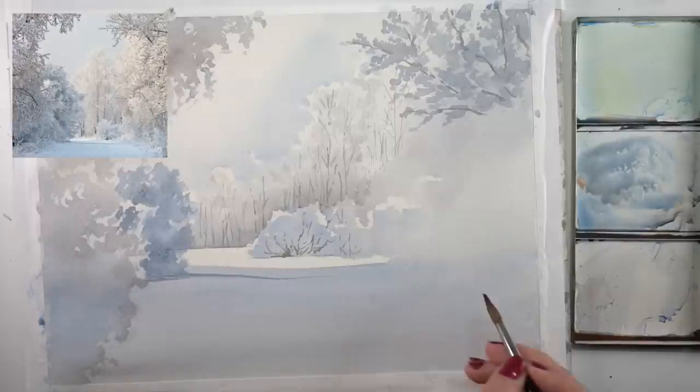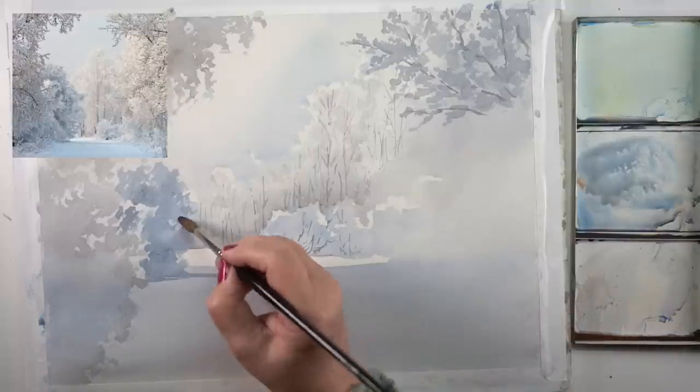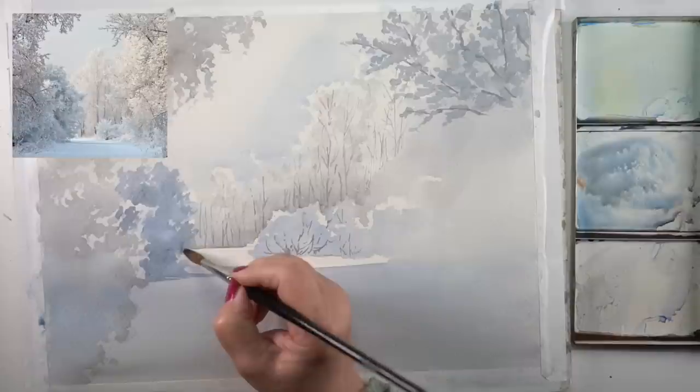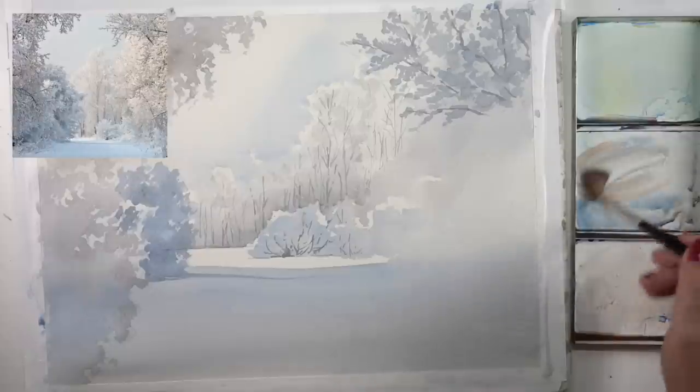There is a strong shadow coming out from that particular tree, and just one stroke, make that as simple a stroke as you can if you decide to add that in there. If you don't feel confident, that's not going to be a deal breaker in your painting.